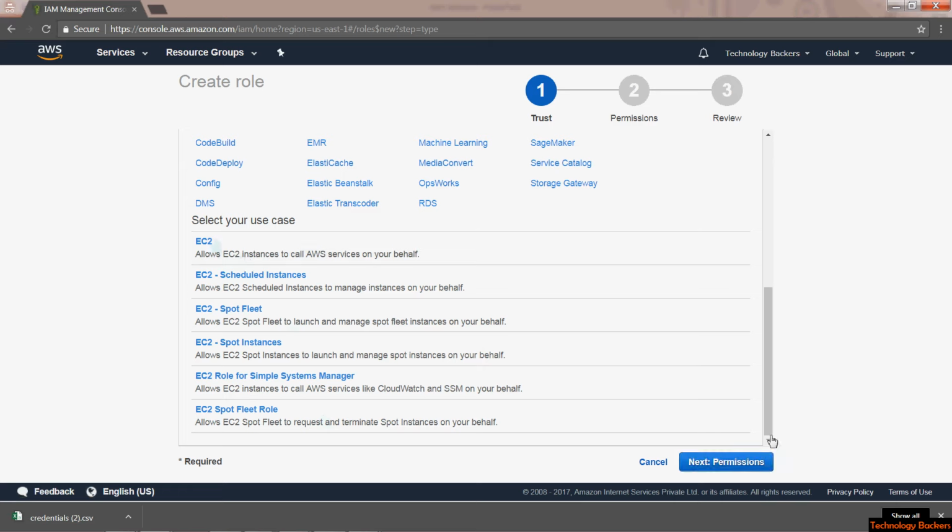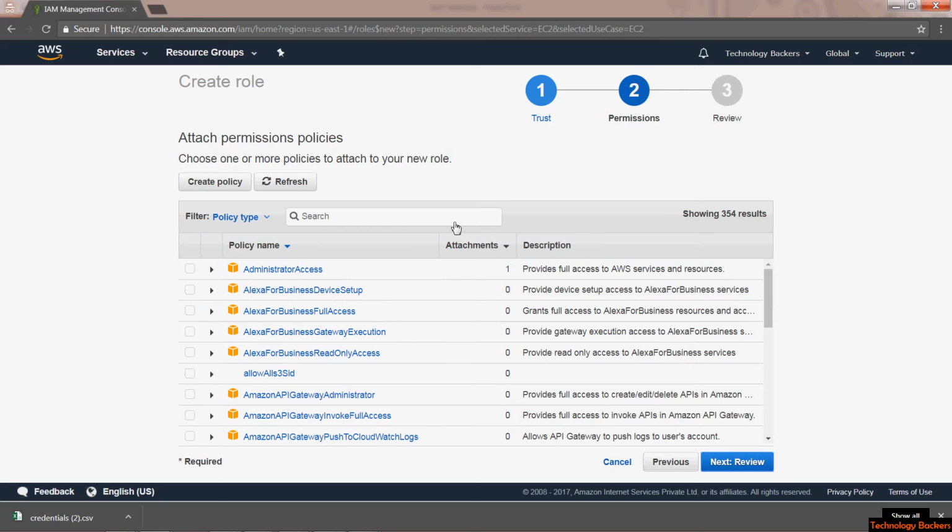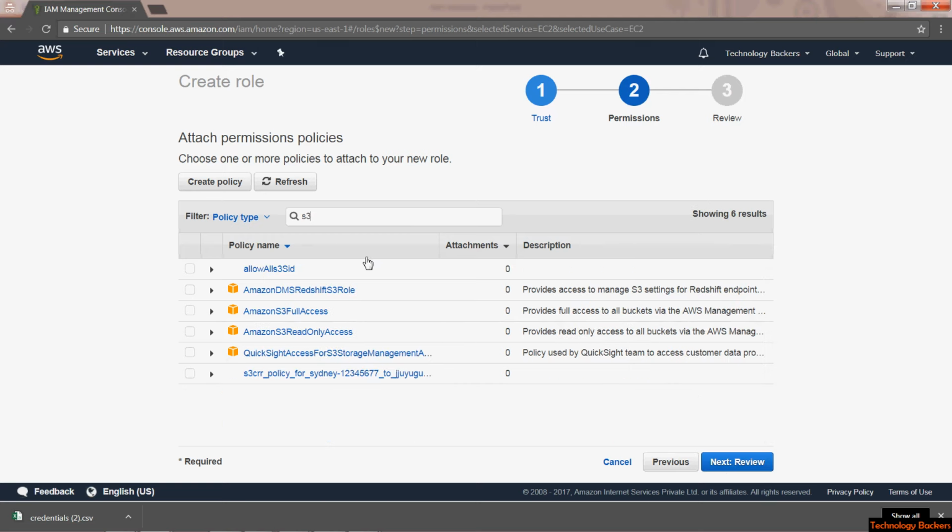So this is the EC2 web service. I want EC2 to be able to access or list all the S3 buckets. So now you will see here Amazon S3 full access.